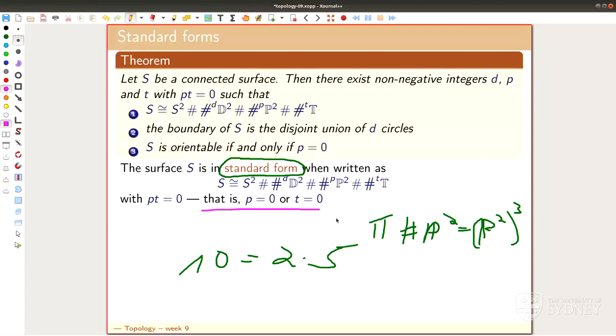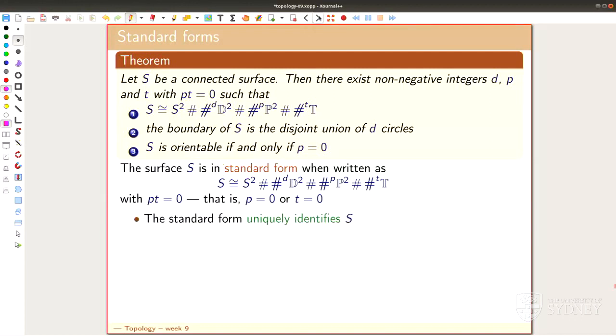Okay. This is the whole outcome of our discussion up to this point. We have a prime number decomposition, which we call a standard form. And from that form, you can read off everything you want about your surface. I hope that's reasonably clear. So we really want to know that standard form, right? That's the whole point of this classification. It's not bad. It's actually pretty nice, but we really want to know it. The standard form uniquely identifies our surface. So definitely want that.